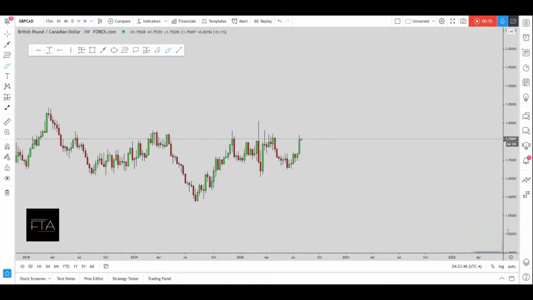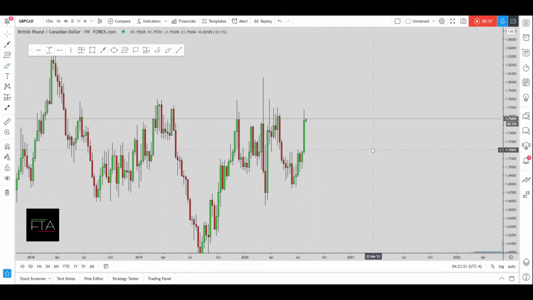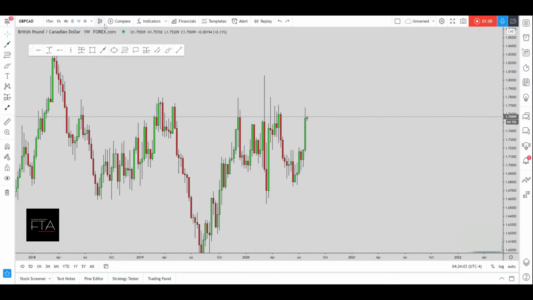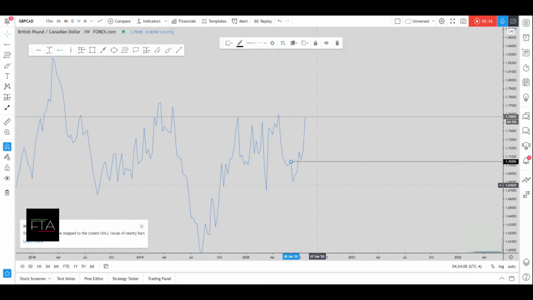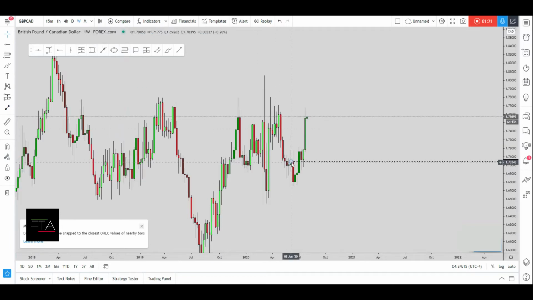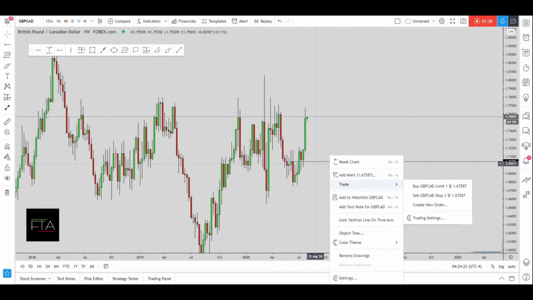Going down on the weekly, what we can see now on the weekly time frame is that the market has broken weekly structure and started this nice move to the upside. Now, if you're asking yourself how the market actually broke the weekly structure, the answer to that is very simple. For a quick trick, you can just go on the line chart and you will find a close here, which is exactly the previous resistance now turned support to this area. In fact, if you go back to the candles, you can see that the market broke the zone with this green candle, retested it twice, and started this explosion to the upside.